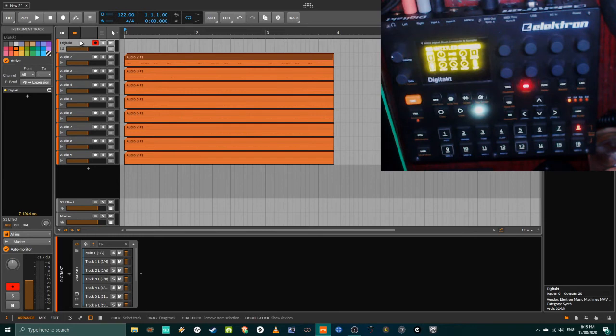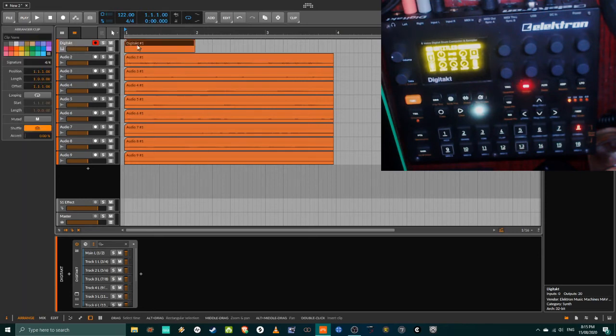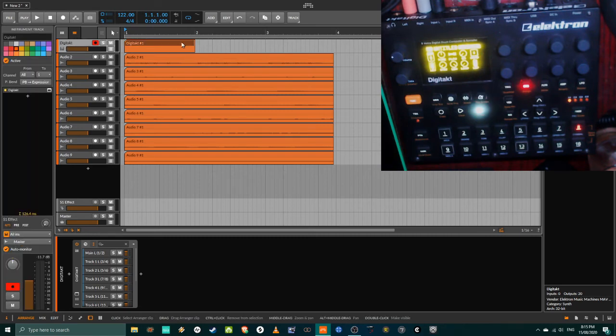So if we want to sequence the Digitakt from Bitwig Studio with MIDI, like I was saying earlier, we want to add a MIDI clip on this instrument channel here.